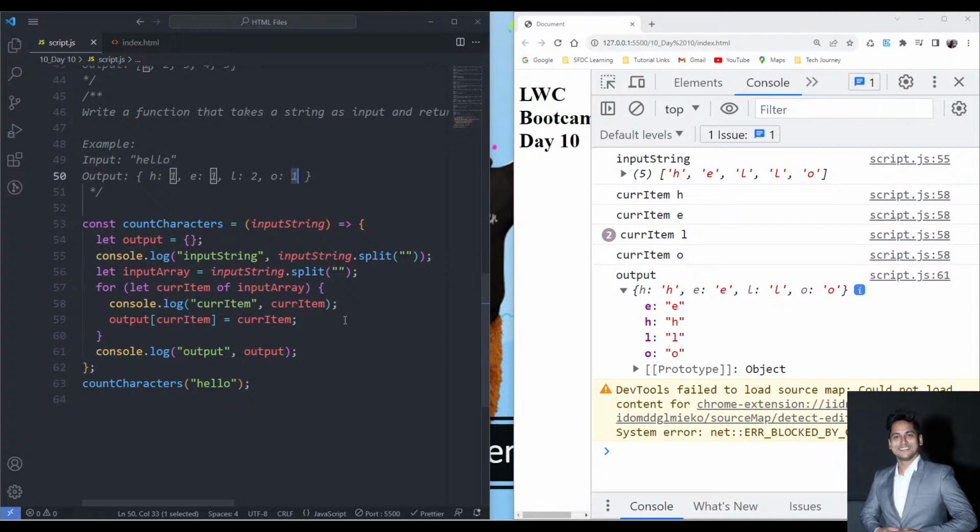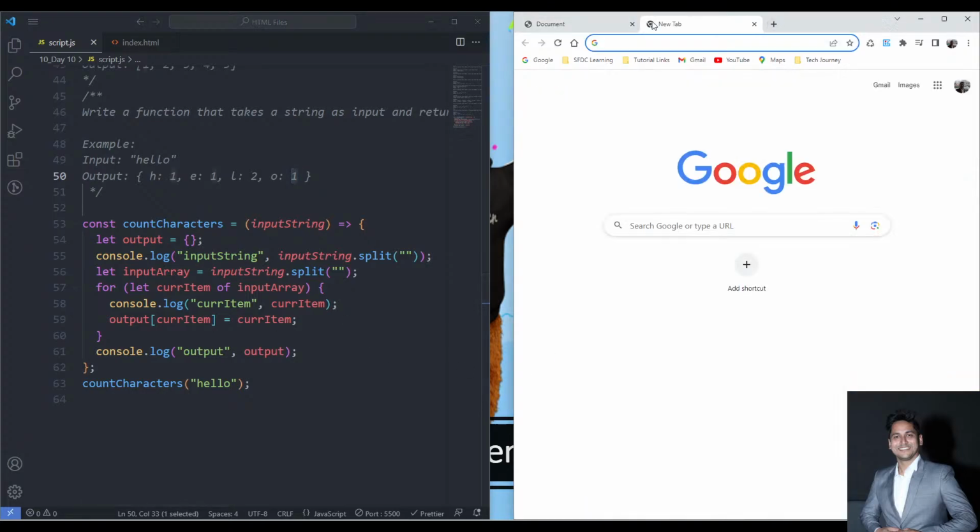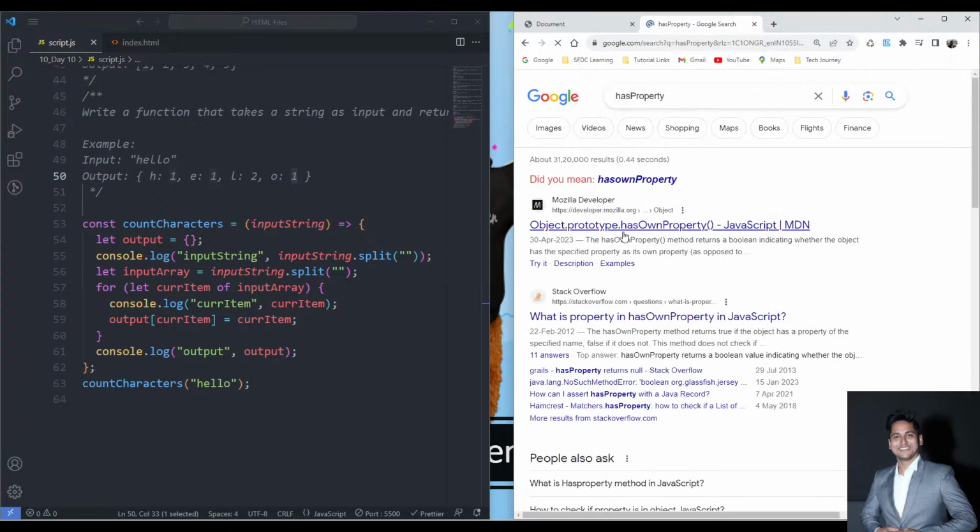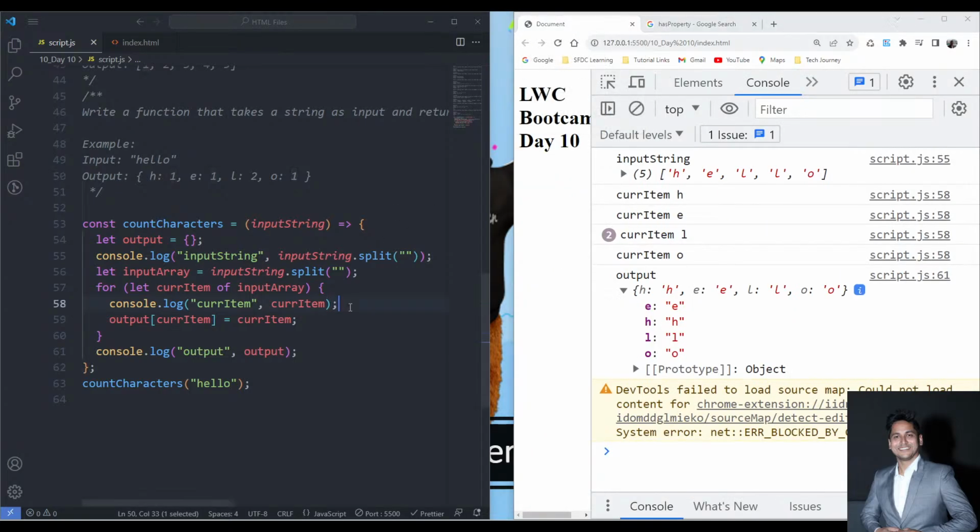To check whether the object has the property or not, we have one method called hasOwnProperty. In case the property is present, it will return true. In case the property is not present, it will return false. So we're going to use this method here.